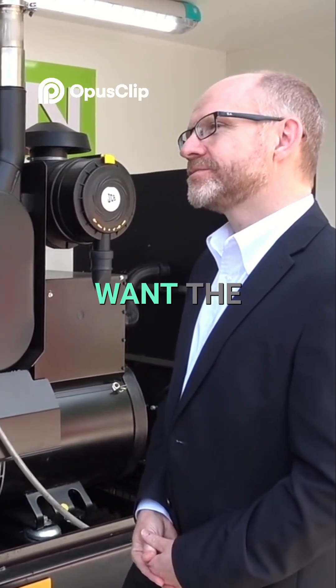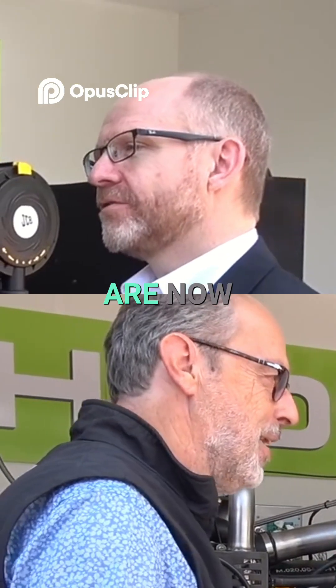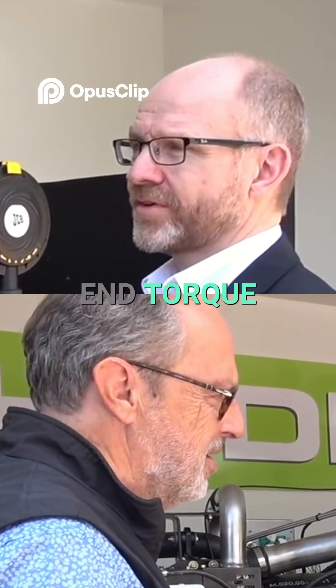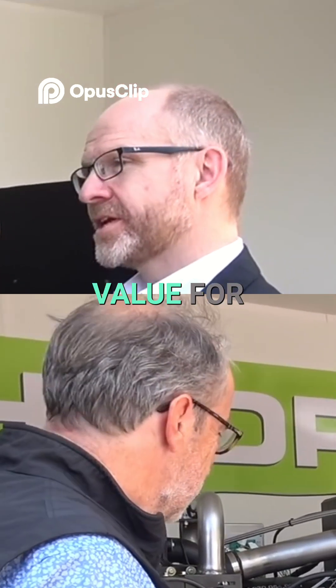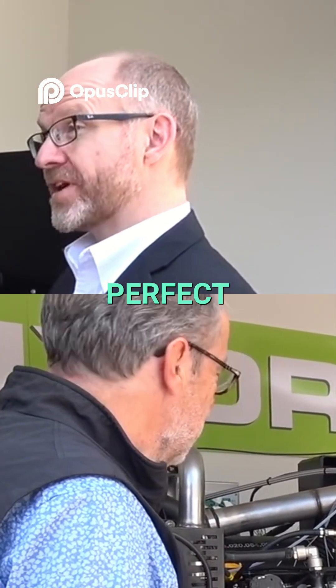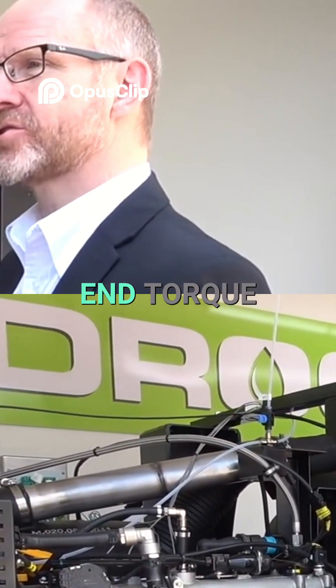Completely different, but you want the character of the engine not to just replicate where you are now. Our customers demand a really low end torque value, a really high torque value. So with that advanced boosting and the perfect mixing, we're able to achieve almost a carryover diesel line performance to give you that low end torque.